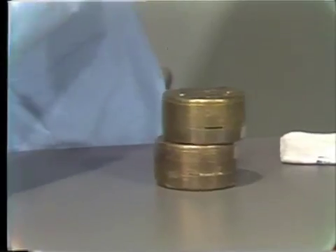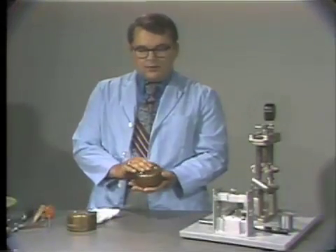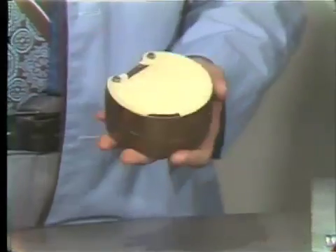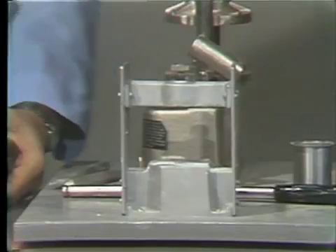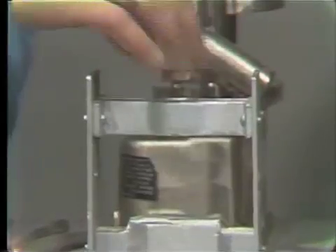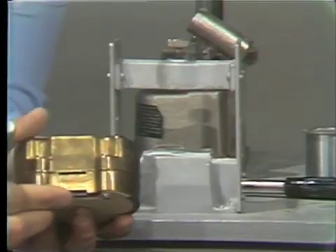We're going to place them in front of us. At this point, we will be going to a device called a Hannaw ejector. Prior to doing this, you have to remove the top plate from the flask. I will do this first with the lower — you simply pry it off with a screwdriver. Now, as you can see, we're looking at the third pour, or the last pour that we made. I will show you the Hannaw ejector. It is simply a device that easily allows us to remove the stone from the flask. It has a movable plate that you can place up and down. Previously, we mentioned that there are slots inside of these flasks, and we use these in ejecting the stone from the flask.